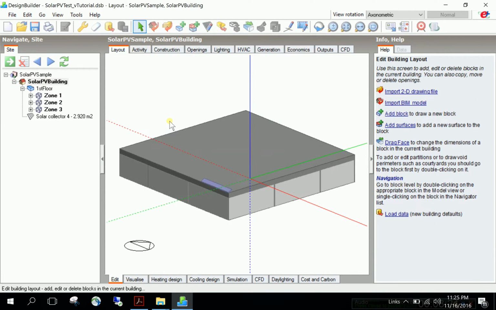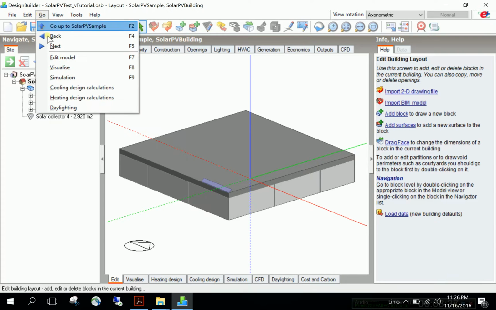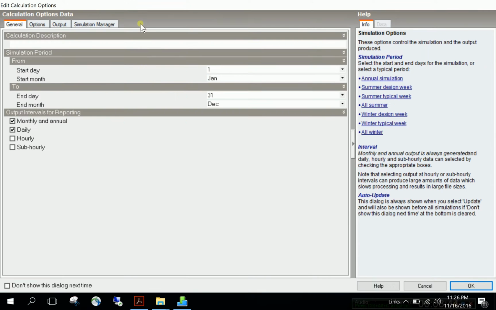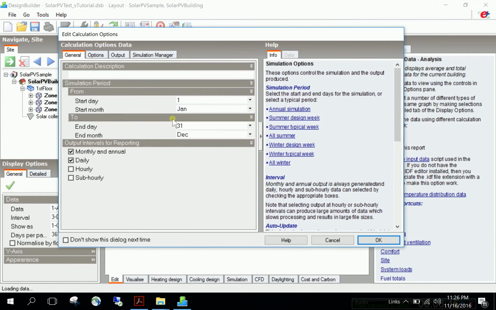So now we are at the 5th step, annual performance simulation and getting the results. Just you need to perform an annual simulation as you normally do for other energy performance analysis. Just go and simulation, just wait a little bit and then my panel pops up. And from start date to end date, so we need annual simulation, please pay attention. So it should be from January 1st up to December 31st.